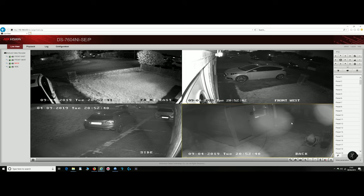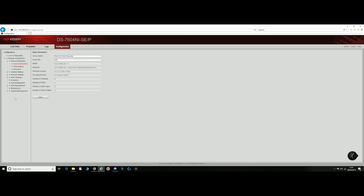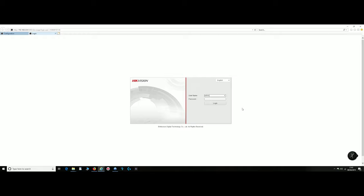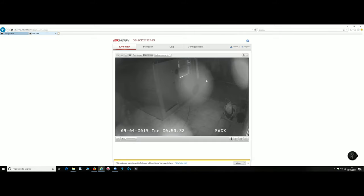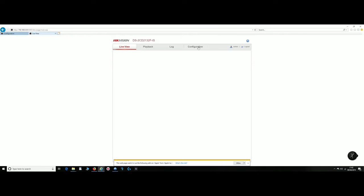So what I'll show you now is the dead easy workaround. First of all, click at the top here, configuration. You'll have done this if you've messed with your cameras, but if you haven't, click configuration, then camera management, IP camera. These are the actual IP addresses of each individual camera. The one in question is that one. As we go into that, you've got to put the username and password for each individual camera as well. You can have every one different if you want, I just use the same. And there you see, this is your actual camera control area now. So click on configuration at the top there.